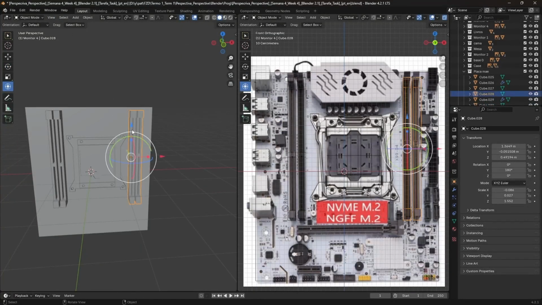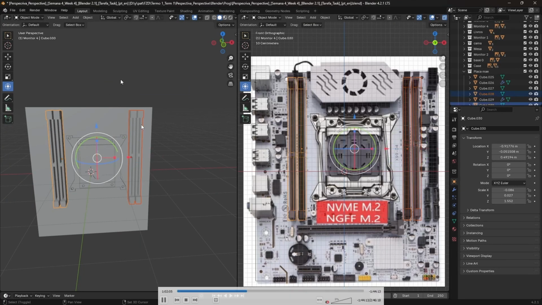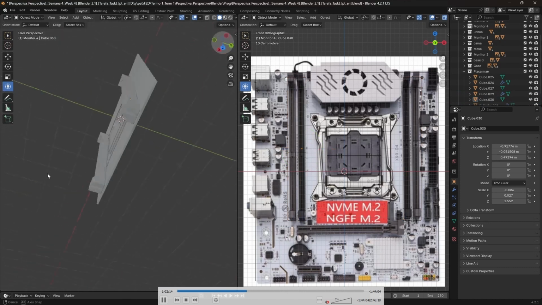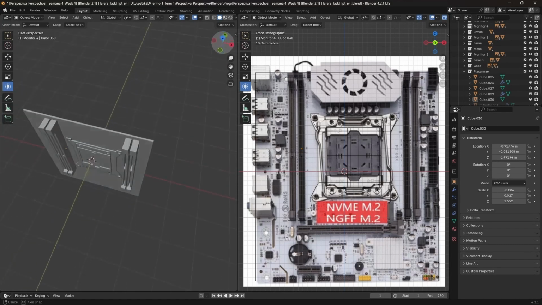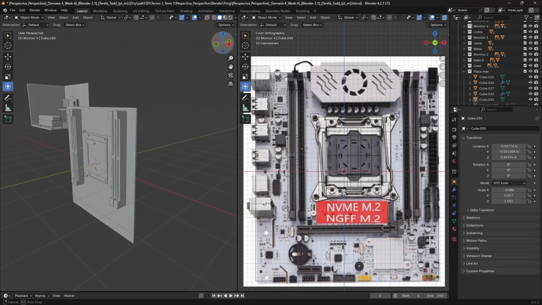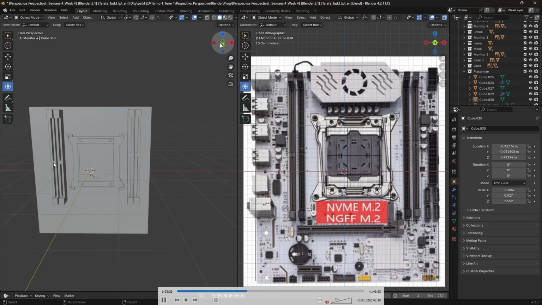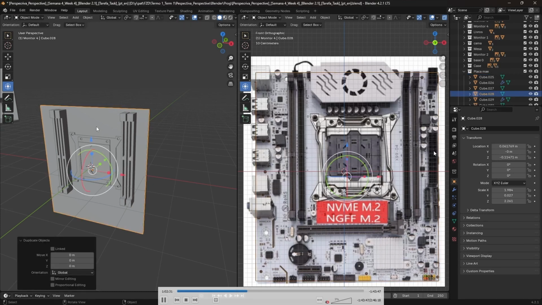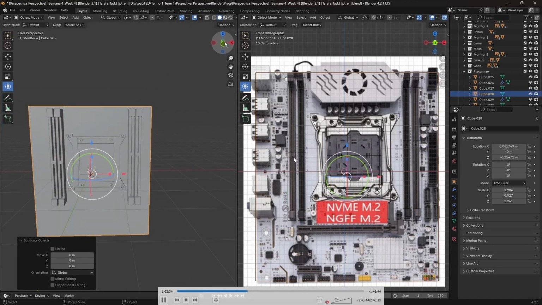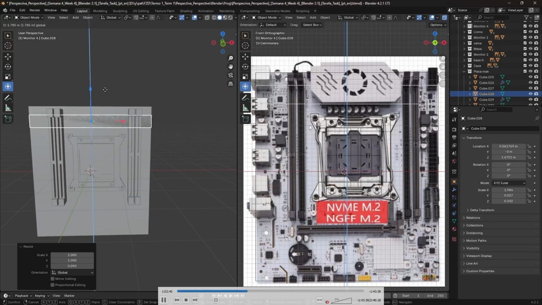It's basically that. I did the thing to this left part over here, and I just rotated it to do this on the other part, paying attention because the RAM slot isn't the same. The RAM slot on the left part is different from this other part because the thing is rotated. If this line is on the bottom part over here, this line is on the top part. If you draw a straight line, you can see that this is down and this is up, because this is rotated.